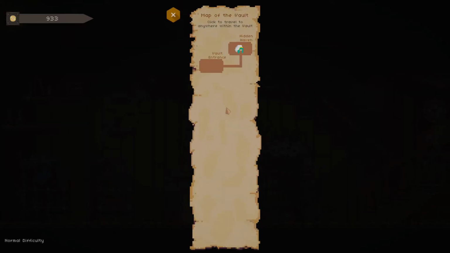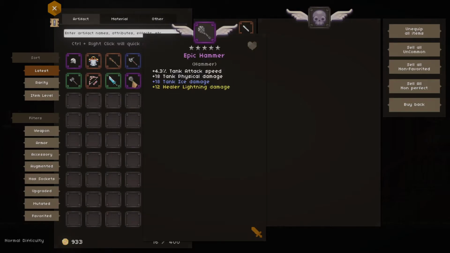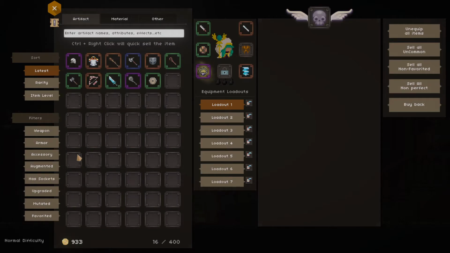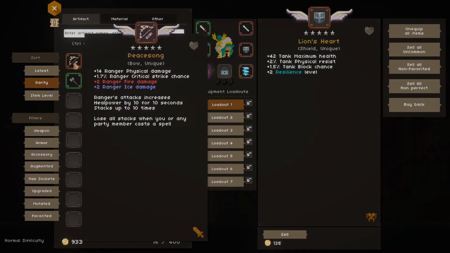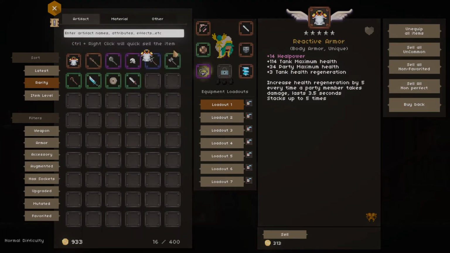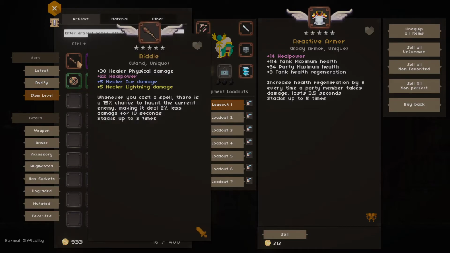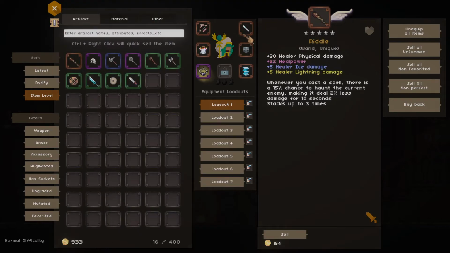Alright. Oh, let's look at our gear. Epic hammer! Here. So a great shield. A good bow. A really good armor. Whenever you cast a spell, there's a chance to haunt the current enemy, making it deal less damage. It's not bad. I think I'll take that instead of this.